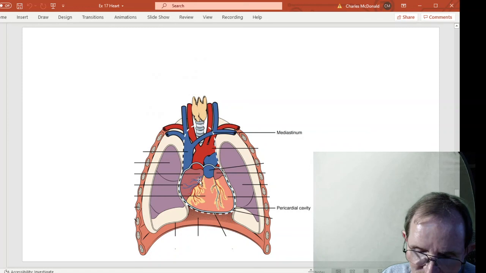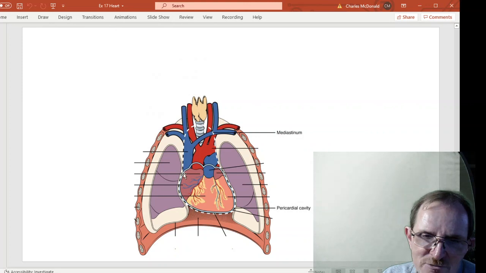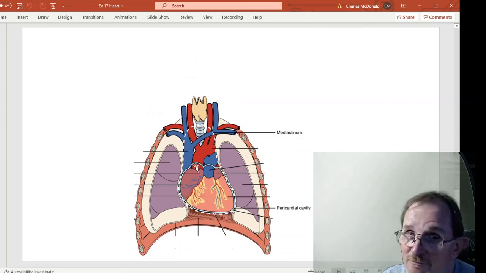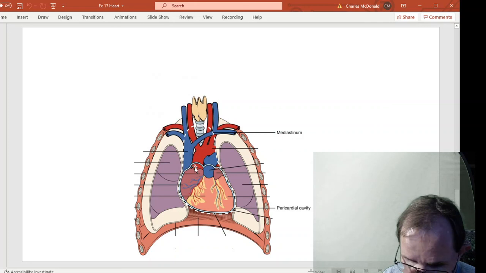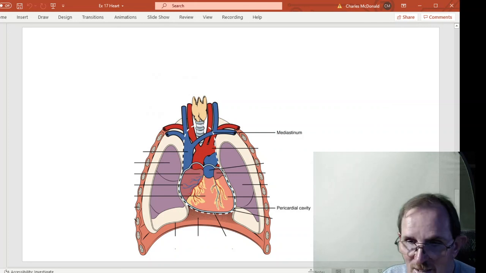Now, as far as the pericardial sac, it's nothing but the serosa. It's the visceral and parietal epicardium that forms a little sac around the heart. And that's everything on the heart, guys. So we're good on this. I've gone through everything on there that's on your lab list, so you should be ready.